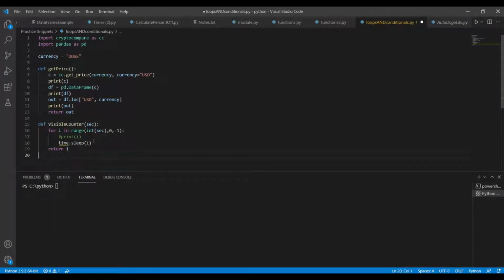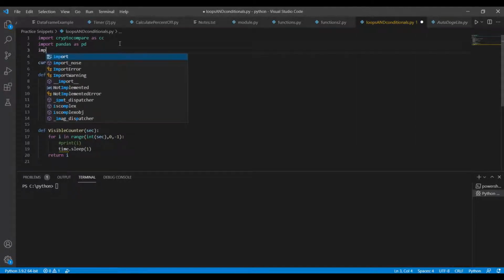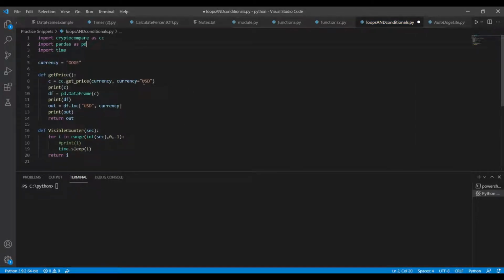True enough, I can just put this into a commonly used modules file and import it like that, and I probably should, now that I think about it. Let's just come up here, import time. Now time is in here.